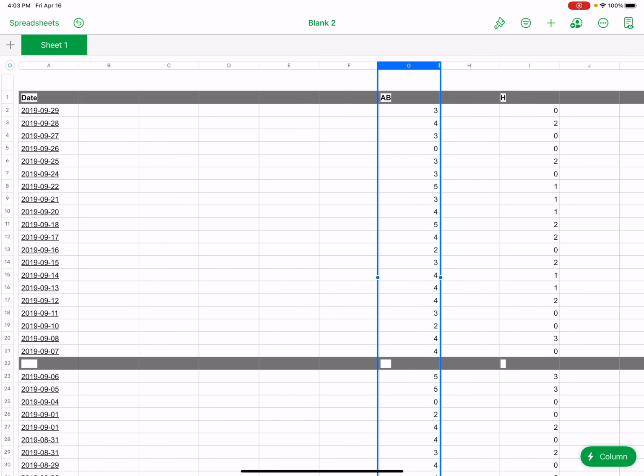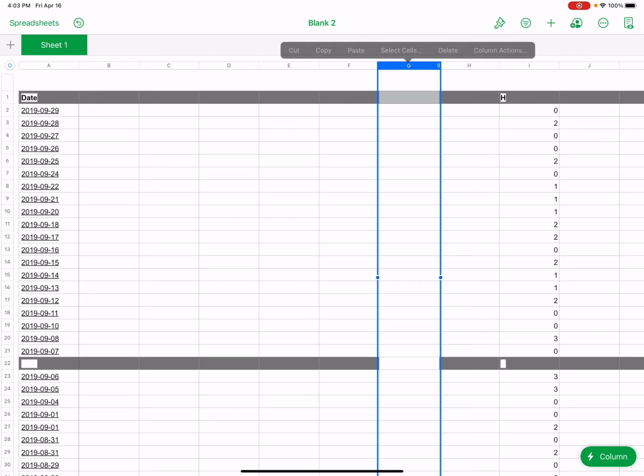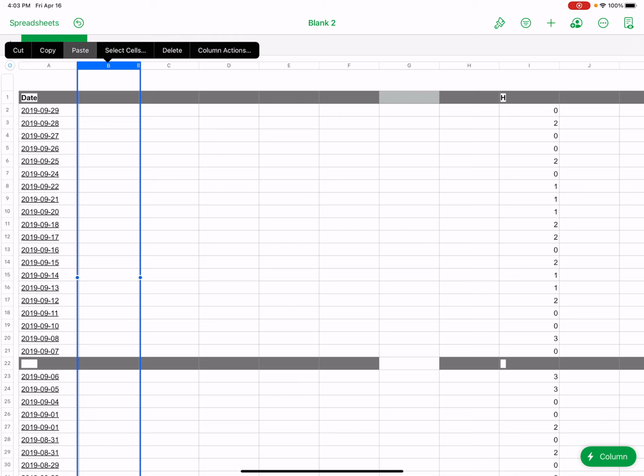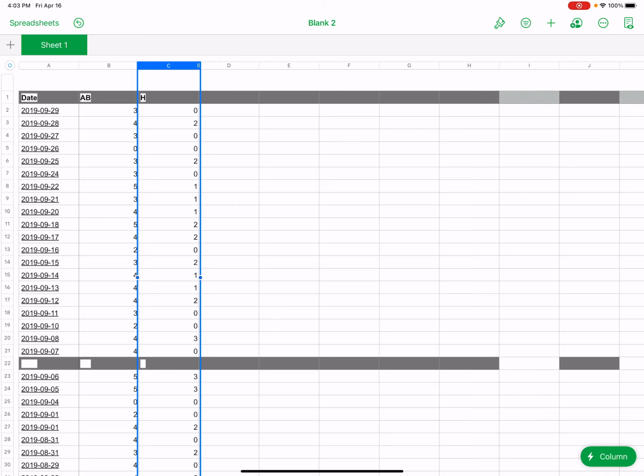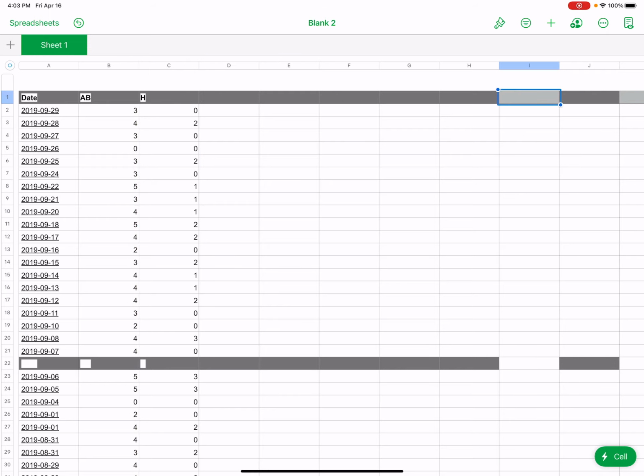Let's go ahead and cut that column. If you're wondering how I did that, you can click the column, cut, and paste. For some reason, it dilutes the gray background of those cells. I don't know why. Whatever. So anyway, we've got our 3 columns: date, at-bats, and hits.